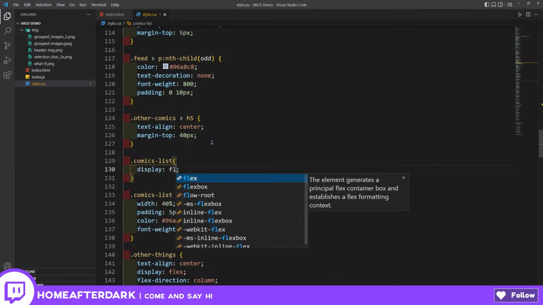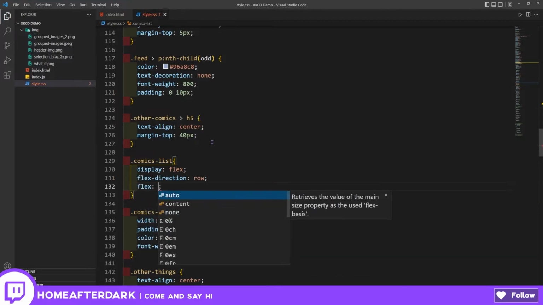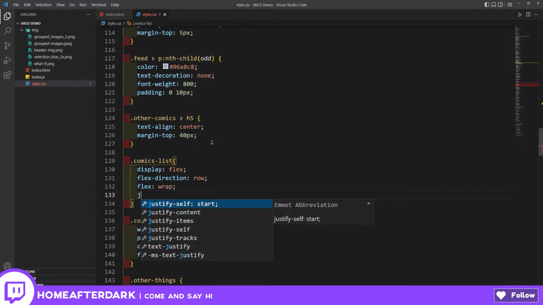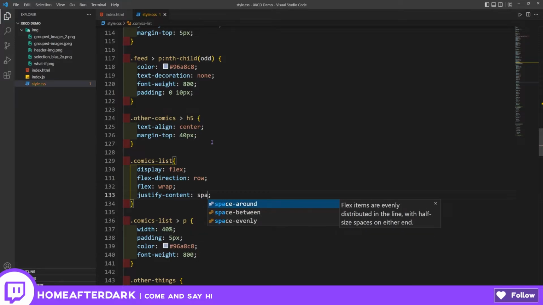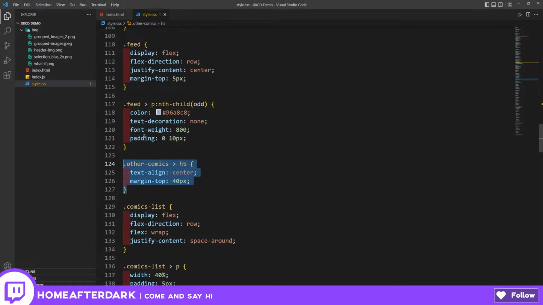I'm going to do a display flex. I'm going to do a flex direction of row. I want to flex wrap because I want it to wrap around. And I want to justify the content, and I want to space around.